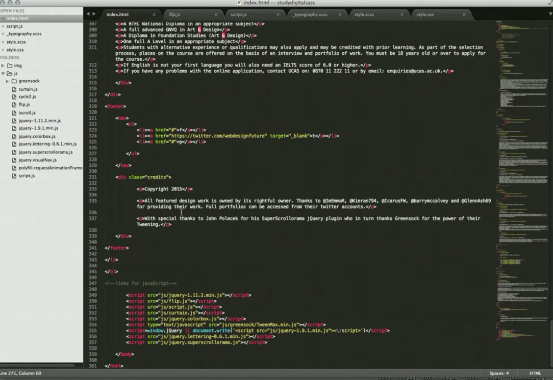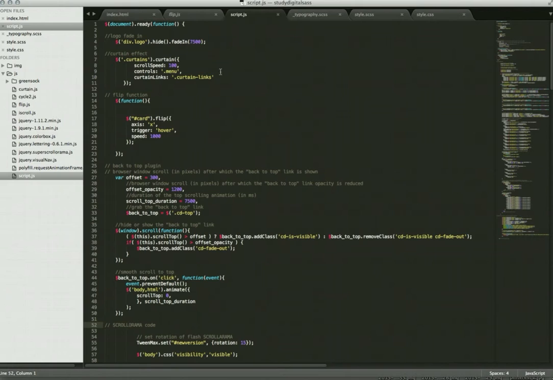You can also see it is linked to the script file, the JavaScript, which is this one here, which has some code which I've put in myself for the fading in function and controlling the speed of the curtain effect. Okay, that's that side of things.